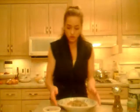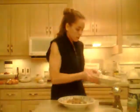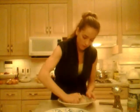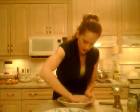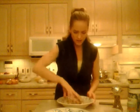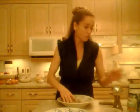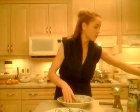Now, I'm going to use my hands to mix this up, just like ground meat, okay? And just guesstimate how it feels, wetness-wise, with those breadcrumbs. And I think I'm going to have to add the remaining amount. So, here we go. In they go.